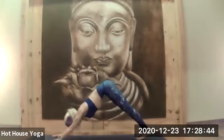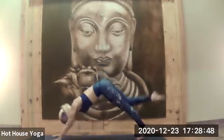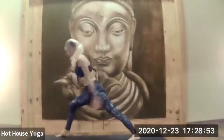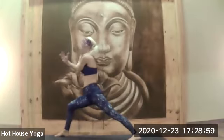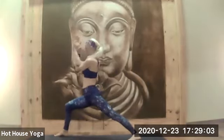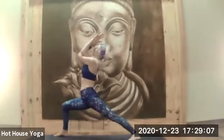Take your right leg up towards the sky. Bring it through to the top. Come right into your warrior one. Now you're gonna add eagle arms. So the left arm's gonna go underneath the right arm. Press your forearms away from you and find the back bend. And as your chest is reaching up, lower your hips closer towards the floor.